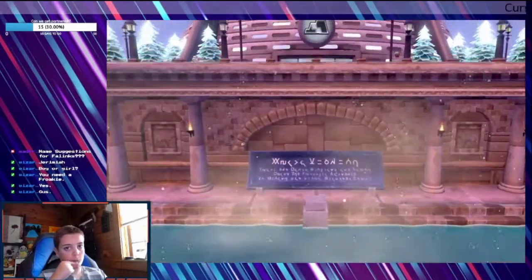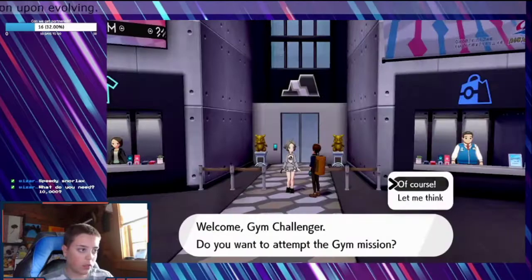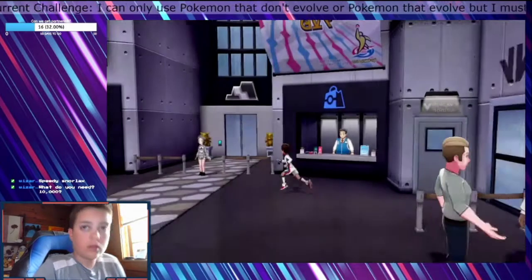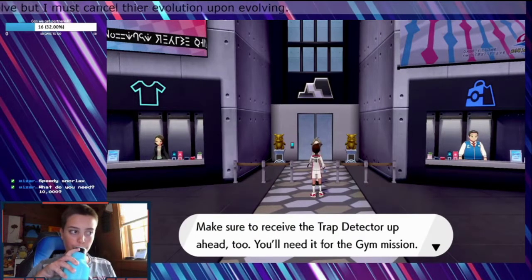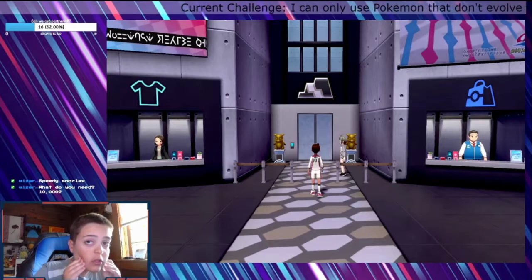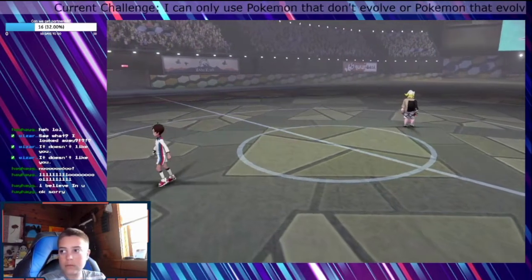We made our way into Circhester as we got a beautiful tour of the city and a wonderful overhead view. We then made our way up into the gym itself and changed into our uniform and made our way to the woman who registers us for the gym. And I remember that this is the gym that you have to use the trap detector for, which is very unfortunate because I hate this gym. I hate the challenge, but after about 15-20 minutes of actually doing it, we were able to beat it.